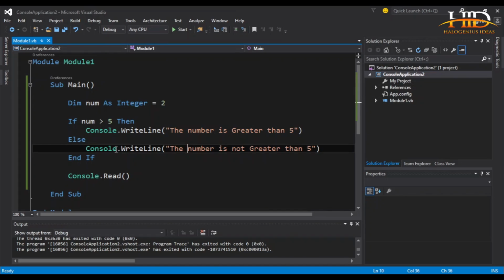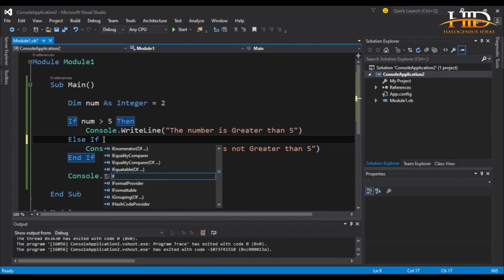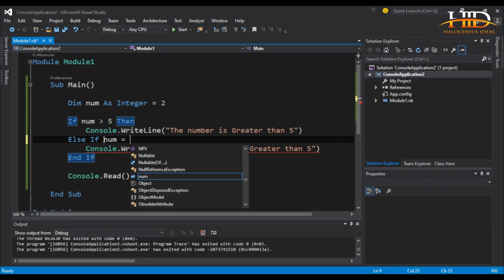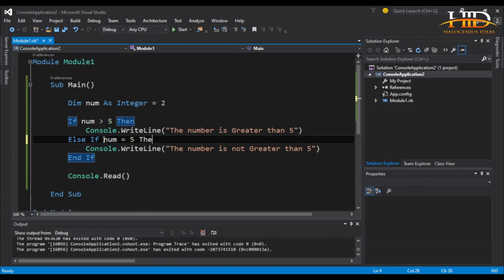For example, you can do something like else if num is equal to 5, then you can now say the number is equal to 5.